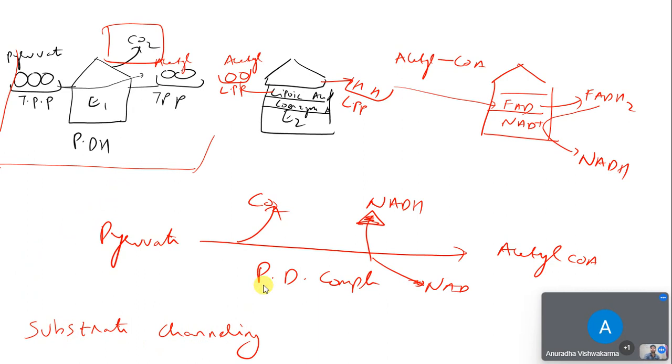So this was the entire process, where these are the three main complexes, and you have to remember the cofactors, the coenzymes responsible for the action of each enzyme. So the TPP, that is thiamine pyrophosphate, then lipoic acid, coenzyme A, then flavin, and then niacin. Any deficiency of vitamins, that is thiamine, flavin or niacin, can inhibit this step. So the conversion of pyruvate to acetyl CoA, and later the generation of a much higher amount of energy, will not be possible. So this is a well regulated step. Do you have any other doubt in this?